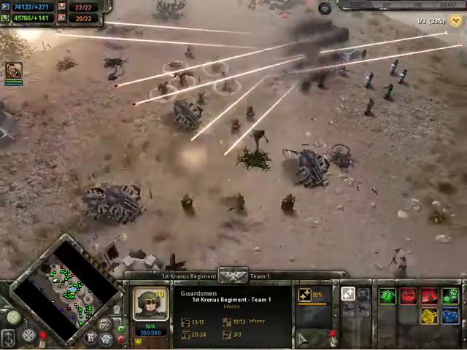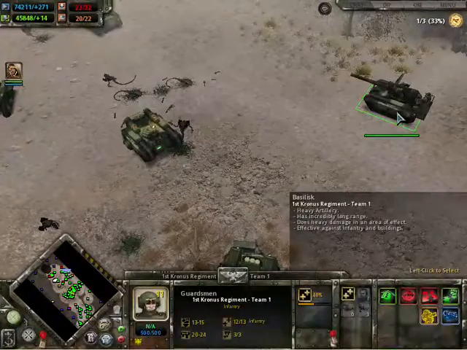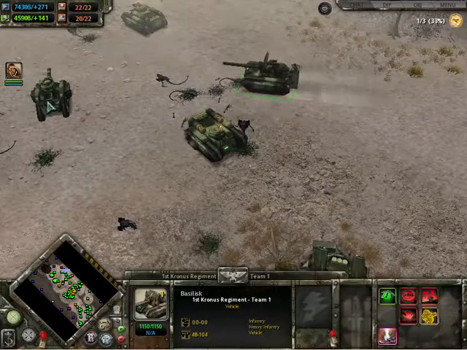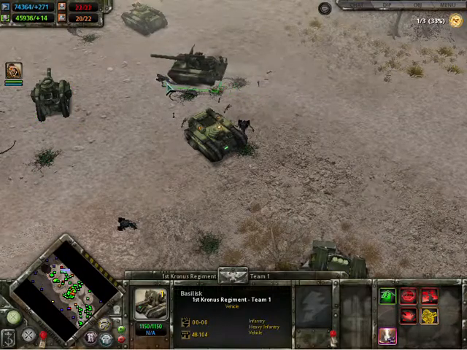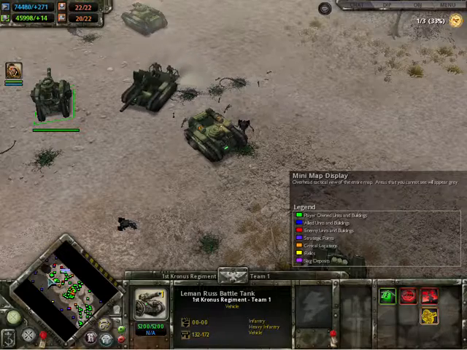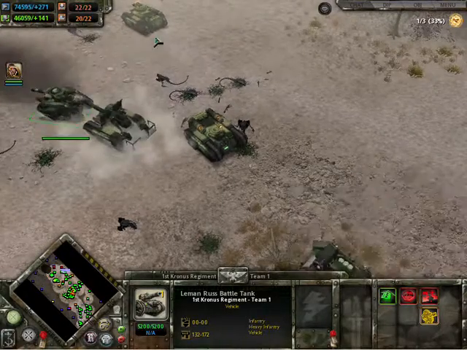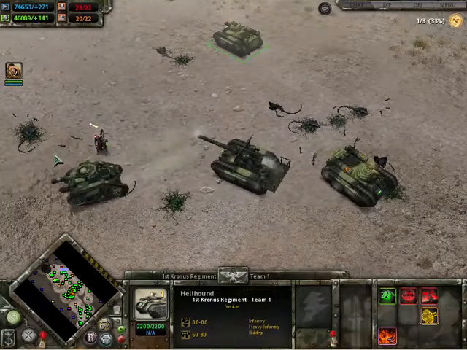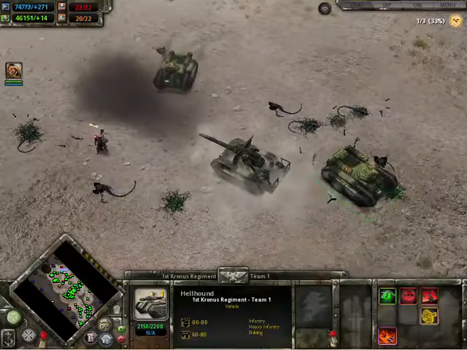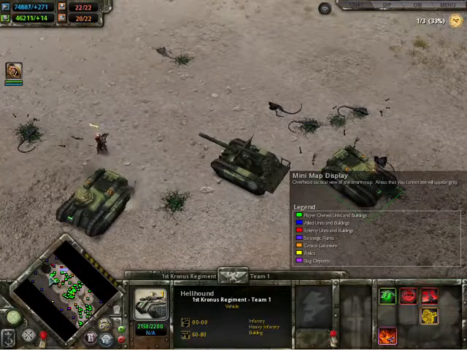So I might need some of my units. This is the basilisk. This is a very powerful weapon as well, but it shoots at a very long distance. But it's hard to maneuver, so it takes some time. This is the Hellhound. This spits out fire.